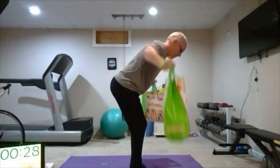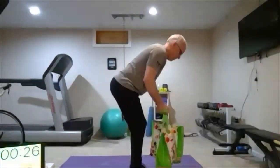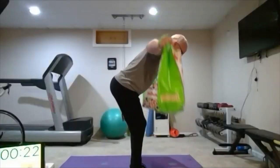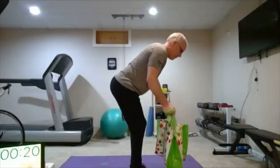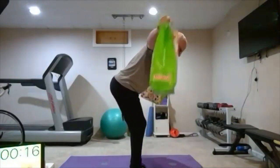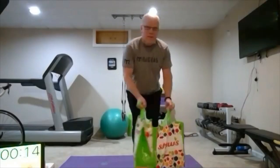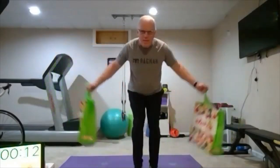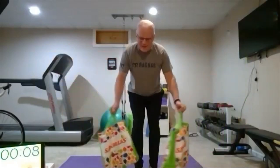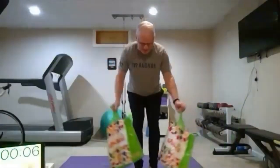Good. Keep the back flat. Nothing too fast. Squeeze those shoulder blades. Keep your knees relaxed. Stick that chest out. Martha, Joanne, let me see that chest. Yeah. Cleavage, baby. I got the wrong view, apparently.